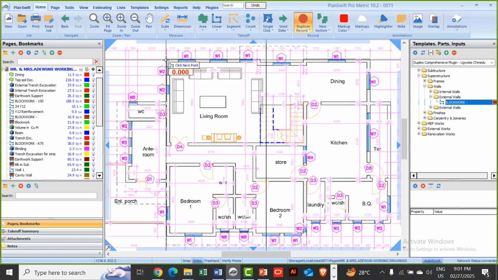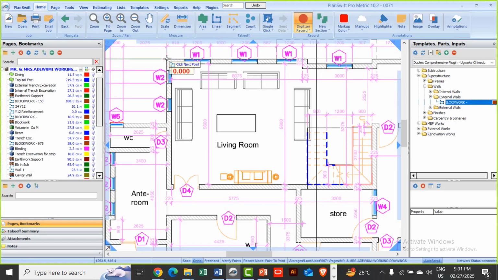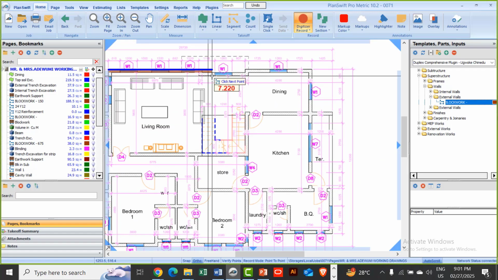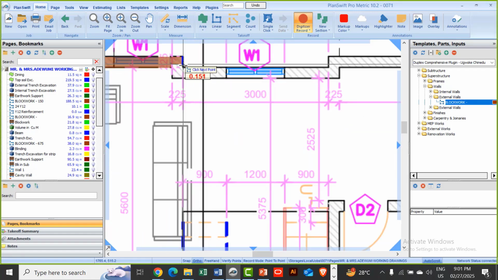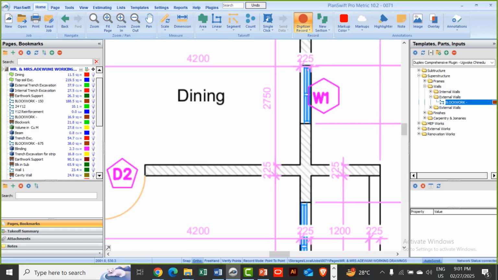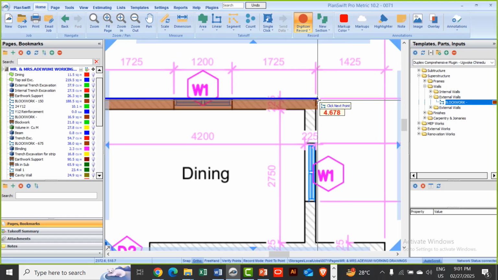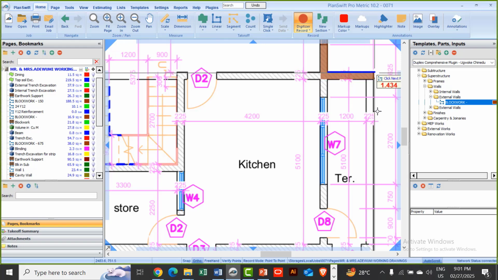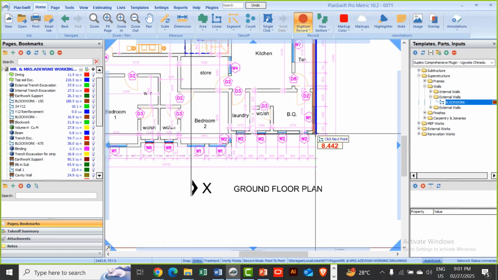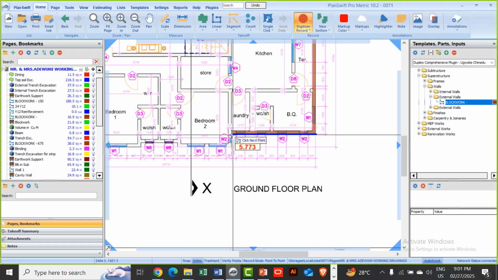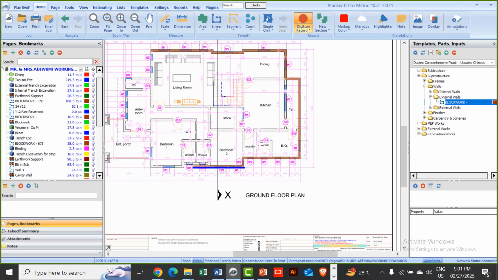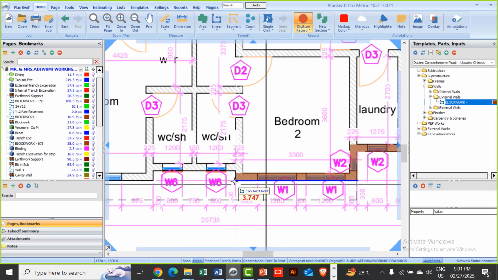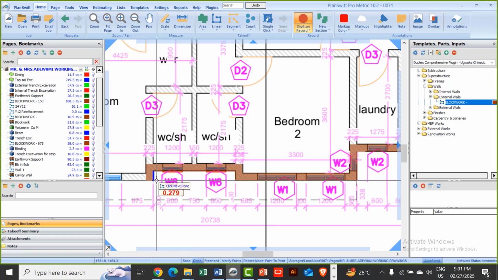Let me measure the external wall again, so that I will show us the difference between what I did before and this one that I'm doing now. Then you click on the edges. If you know how to use this software very well, then you'll be faster than what I'm doing now. This is just to help us understand and carry us along. That is why I'm clicking. But if you understand how to use the software, you can easily click within the next few seconds, and then you are done.